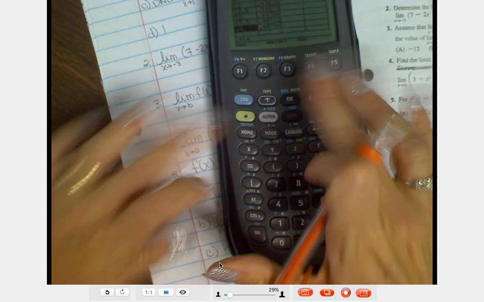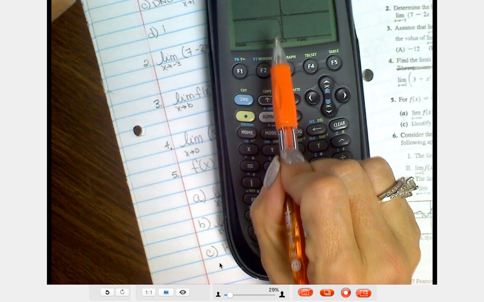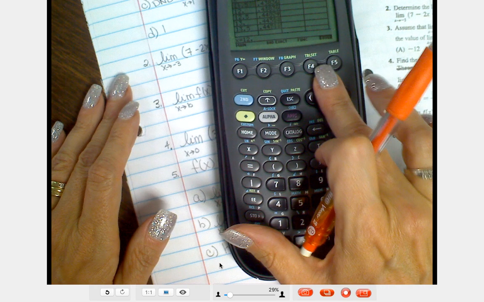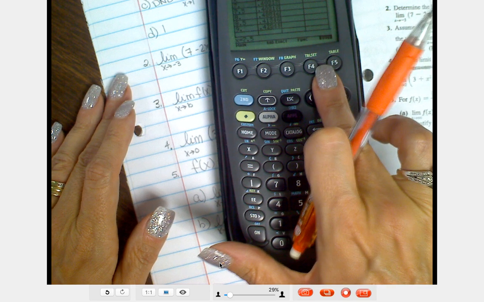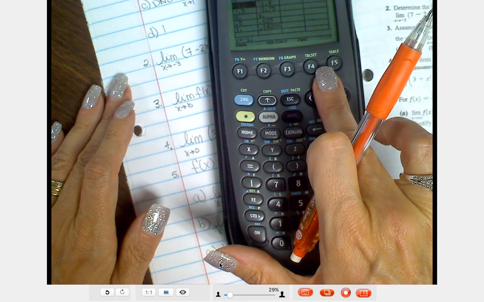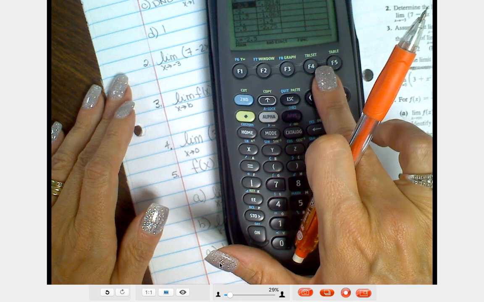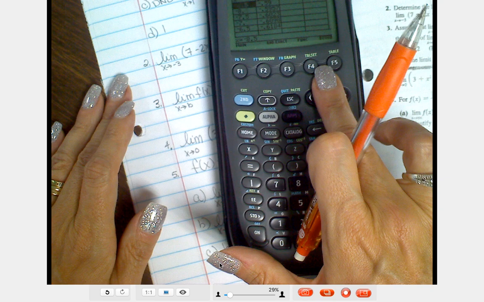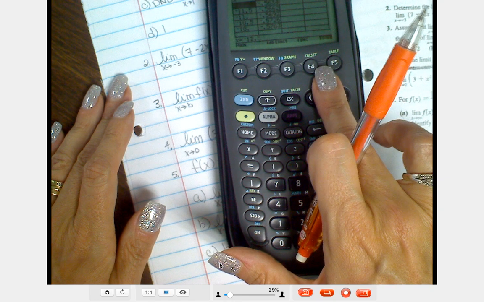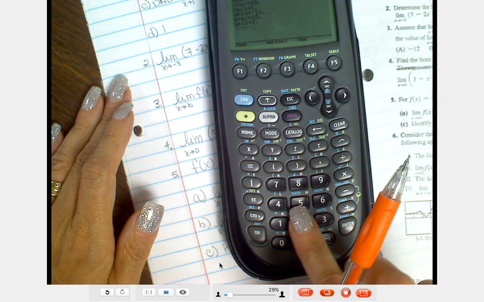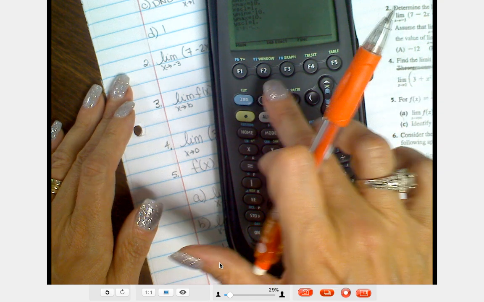Now let me go back to the graph, and I'm looking at this one, and it looks like it's approaching 0, but it's always best to look at your table. And I'm going to the negative side of things. Looks like it's approaching, and I can keep on going out if I want to. In fact, I can go to my window and I can ask it to go to negative. Oh, nope, sorry, hold on.